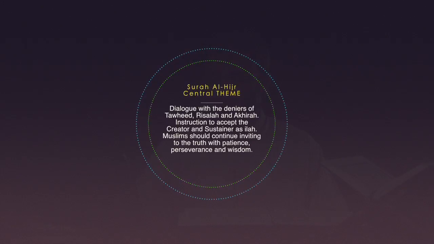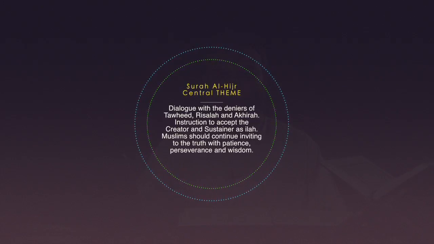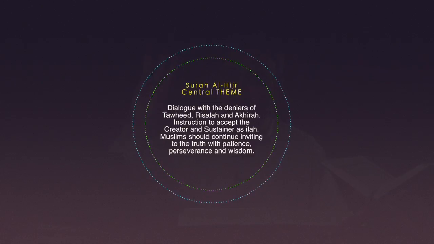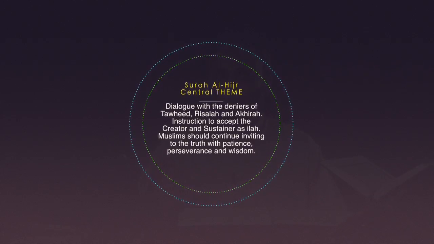But Allah Ta'ala, He starts with something in this surah, which we will come to in a minute. Let's look at the central theme. There is the dialogue in this surah with the deniers of Tawheed, Risala and Akhirah. These are the three parts of what did we say? Imaniyat. Tawheed, Risala, Akhirah, Imaniyat. When you give da'wah, you must tell people these three things, inshallah.